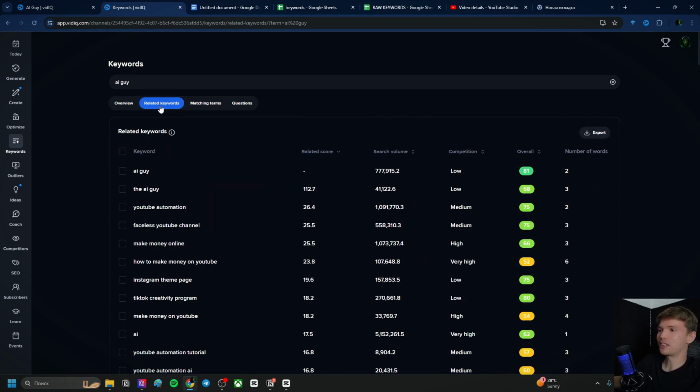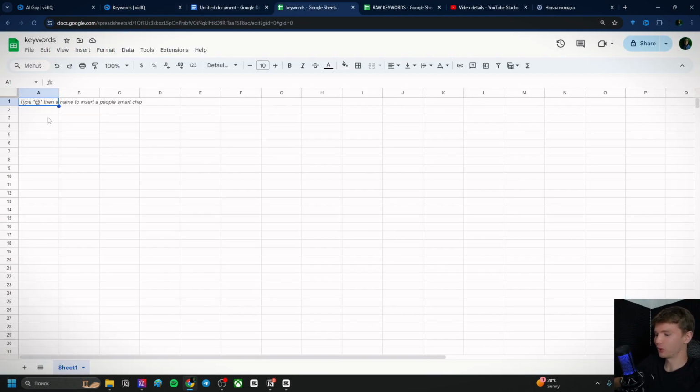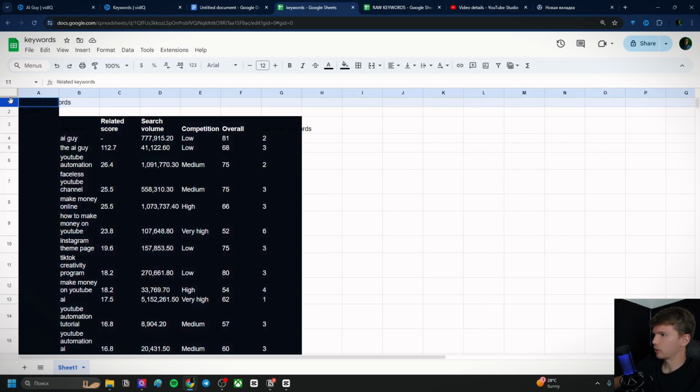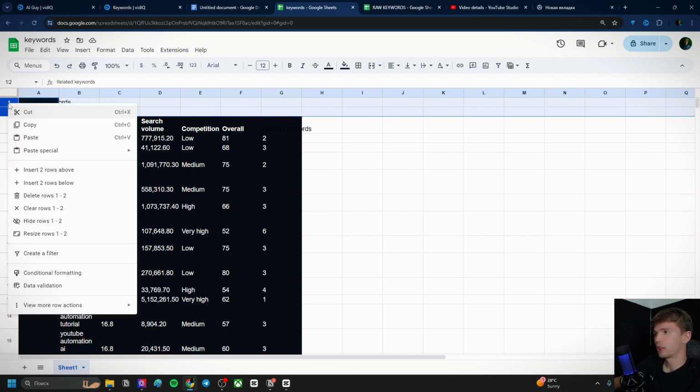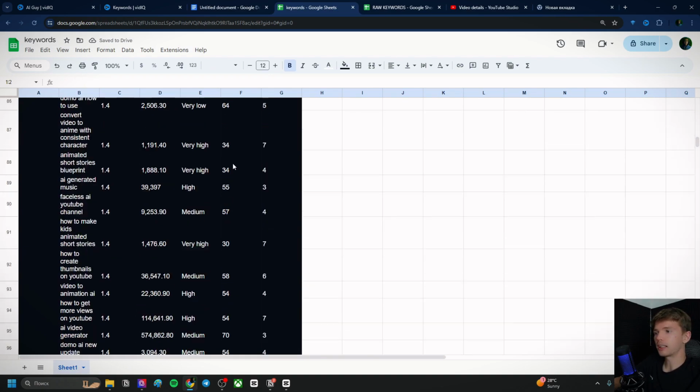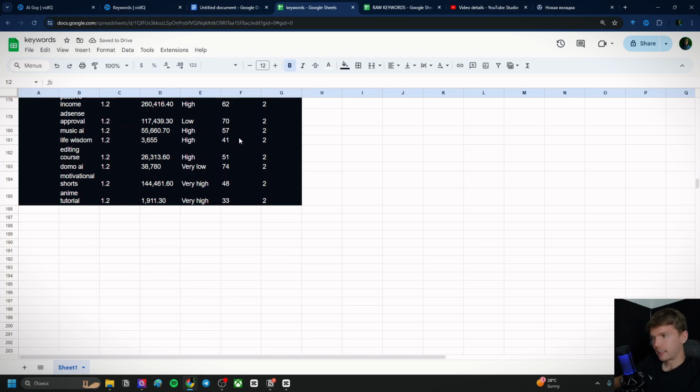Anyway, once you've copied all the keywords, we would go to the Google Sheets and navigate to the cell that is A1, essentially the very first one, and just paste. Now it's gonna look all ugly like this, and the coloring is off, but don't worry about it, we'll fix it later. For now, on the left side, select the first two rows, right click, and then we're gonna delete rows 1 and 2. And just like that, we completed collecting data for the first keyword.